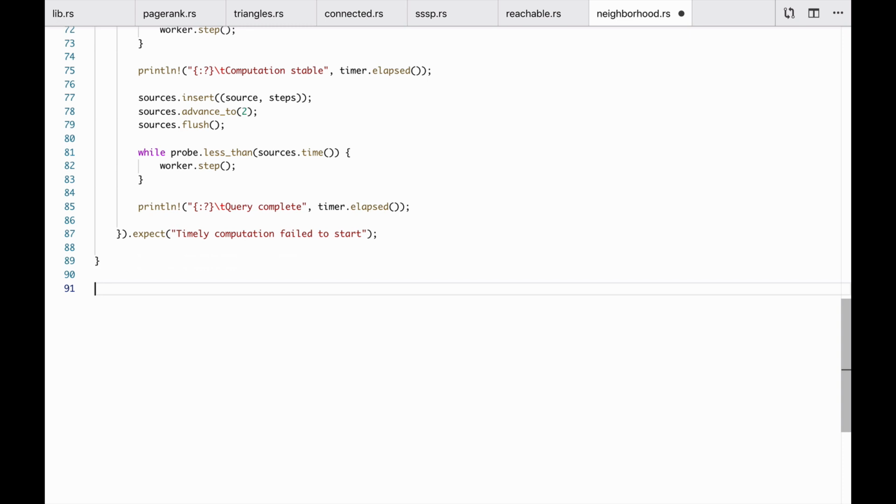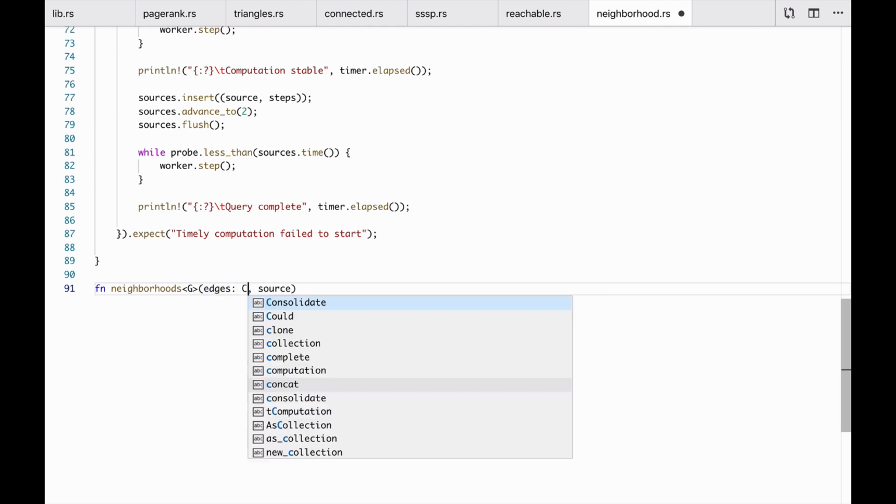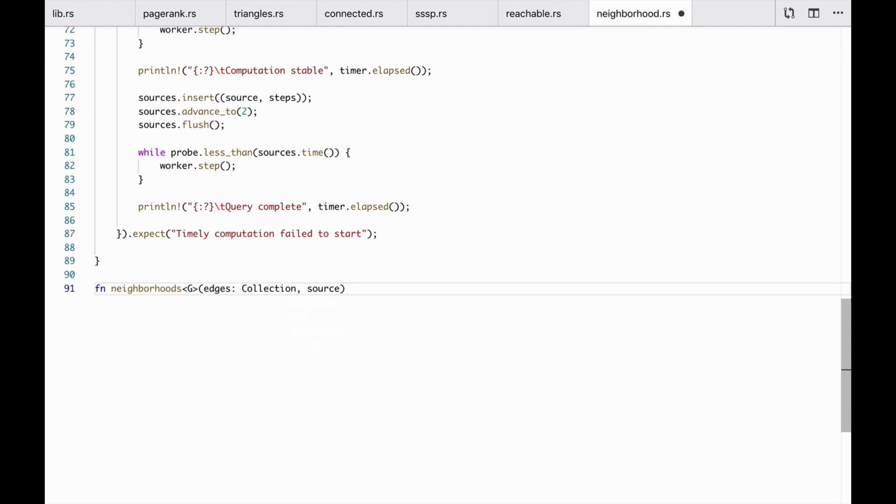But we can, for sure, down here, write some function that is going to do neighborhoods. And like lots of timely dataflow programs, it's going to be generic with respect to a scope in which it is meant to run. It is going to take some edges and source. The edges are going to have type collection of G, comma, edge of node.